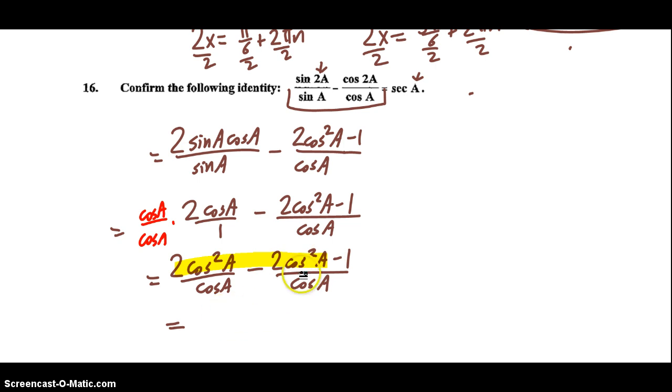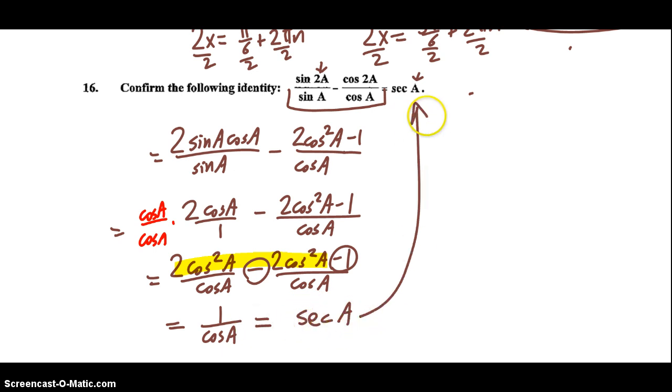The only other confusing part is you have a minus of a negative 1. Well, minus negative 1 would be positive 1. Make sure you're watching out for that. Again, that's just not a trig mistake, but that's a silly algebra mistake, right? Over, of course, the common denominator was cosine a. And hey, look, I'm not a liar. 1 over cosine a, which is where we were headed from the beginning, is in fact secant a.